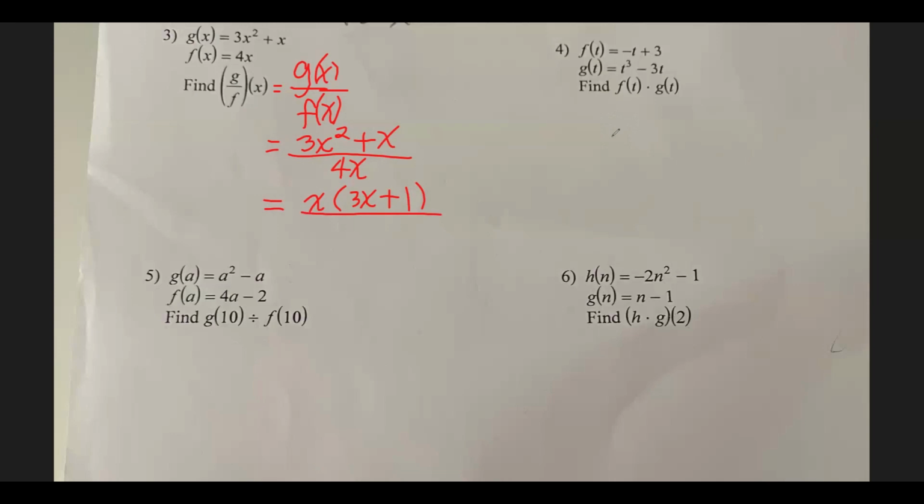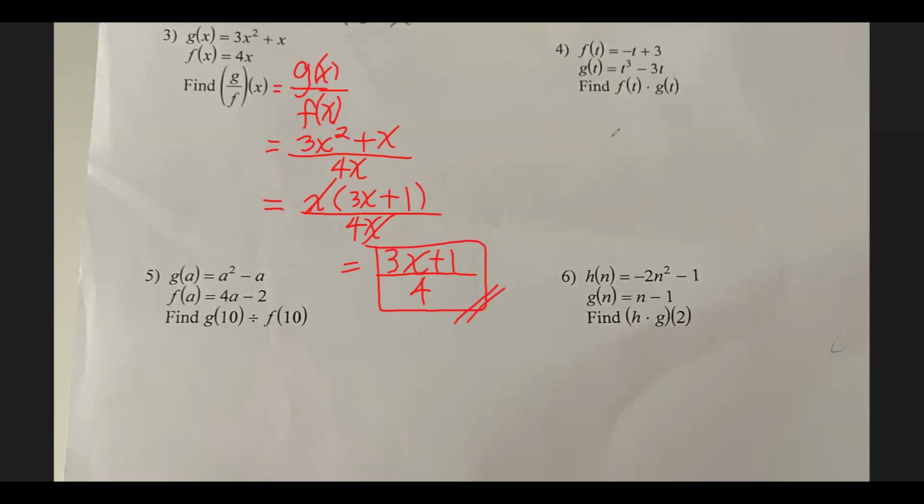Then you can copy your 4x. So you will make sure your x is not equal to 0, since we don't need to get the value of x here. We just simplify what is your g over f of x. So let's cancel our common factor, which is the x here. Therefore, our remaining answer is 3x plus 1 from the numerator, and the denominator will be 4. So the answer is already simplified. So therefore, this is your final answer.